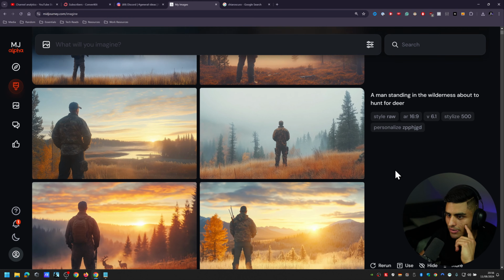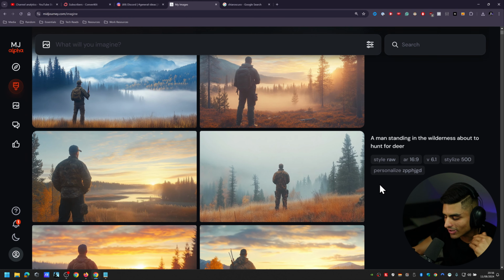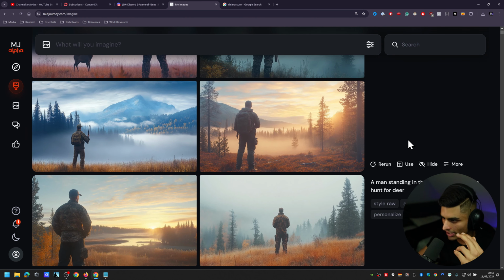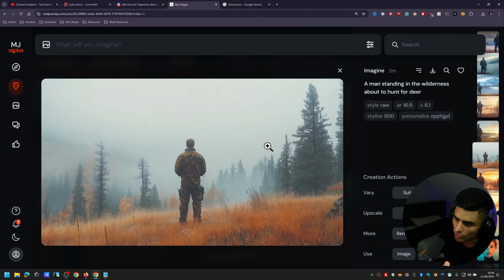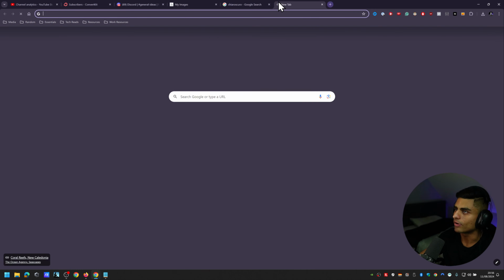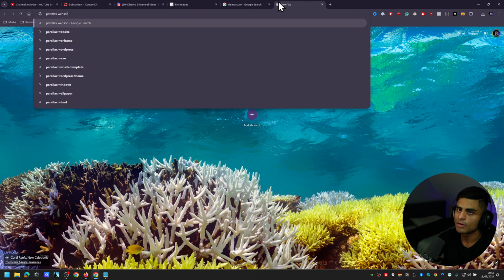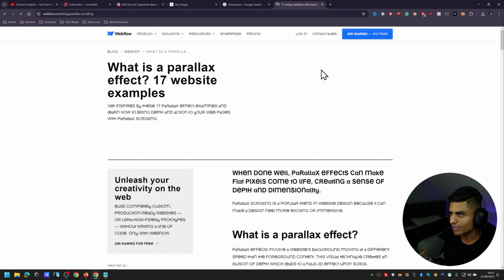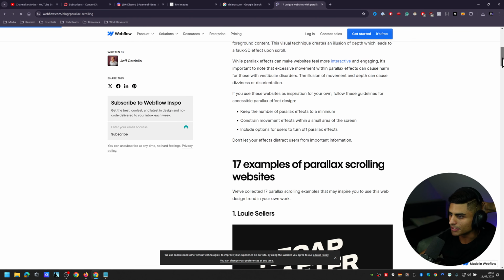But I don't know. I'm struggling to, because I use Midjourney mostly from a commercial standpoint. So I'm trying to see, okay, you've got these great images, then what? I guess this could be useful for a landing page of a website. You get those parallax scrolling effects where you have the trees going up and the person going up. So I'm trying to think what would the use case be?